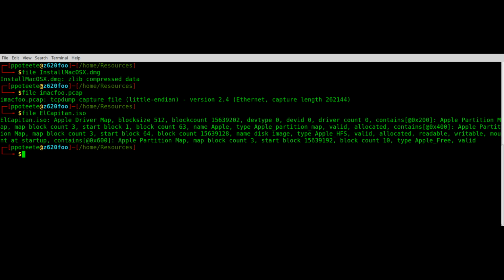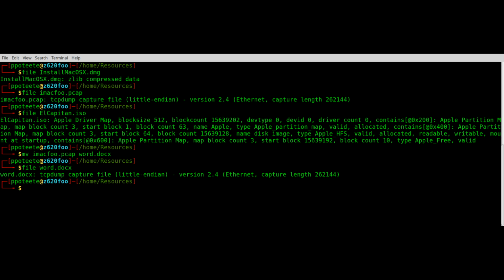So you can see that Unix and Linux systems see the file itself for what the file is, not based on extension. We can move the files, which is renaming them, and we can call it like word.docx, and then run file with word.docx, and it will still recognize it as a TCP dump capture file. Those kind of things are important to keep in mind when you're on a certain operating system: Windows does reference the extensions. Unix and Linux systems do not reference the extension except in the file manager, and that's to make things a little easier.